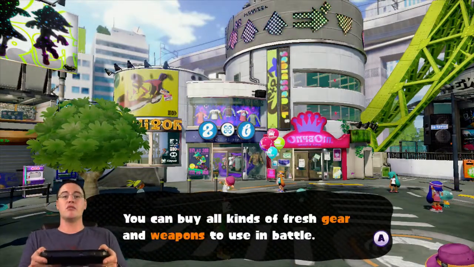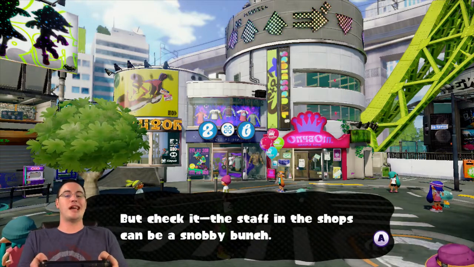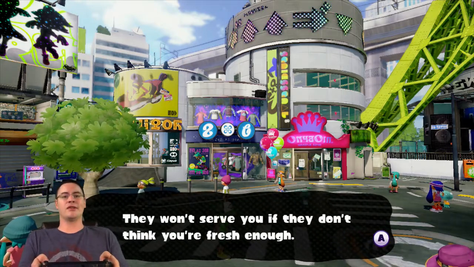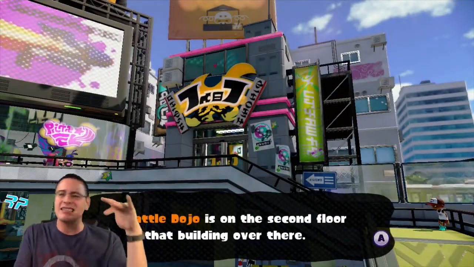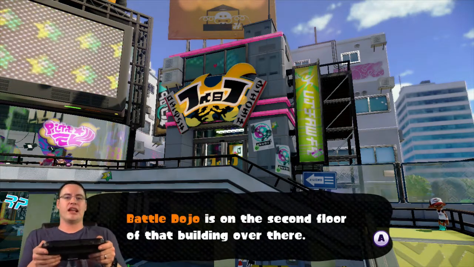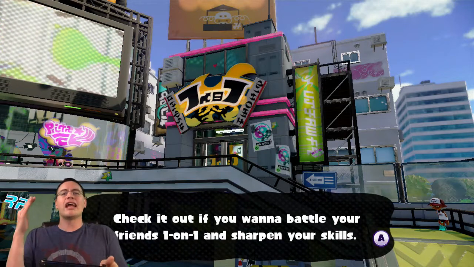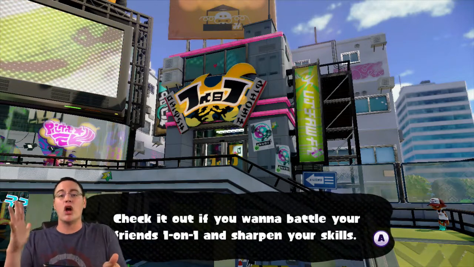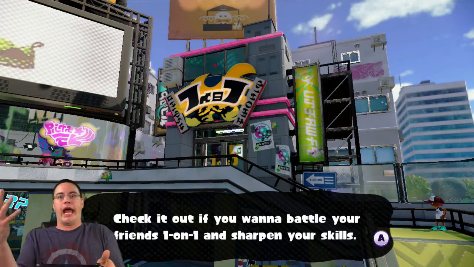You can buy gear and weapons to use in battle, but check it. The staff at the shops can be a snobby bunch, really. They won't serve you if they don't think you're fresh enough. You gotta get fresh. Get with the biz, y'all. Oh, Battle Dojo is on the second floor in this building over there. Oh, is that where I get freshly fresh? How can I get fresh if I can't go there to buy the clothes and all the stuff that I need to be fresh? It's like the chicken and the egg.